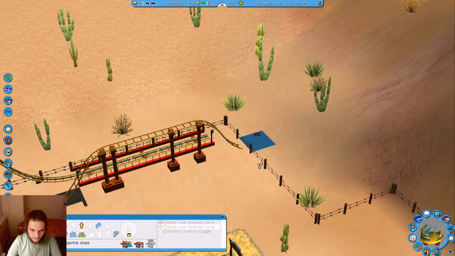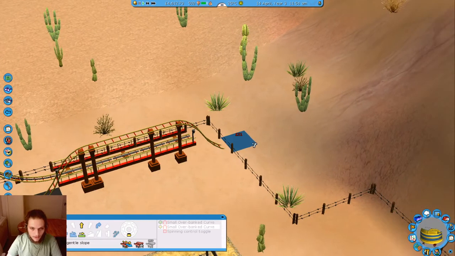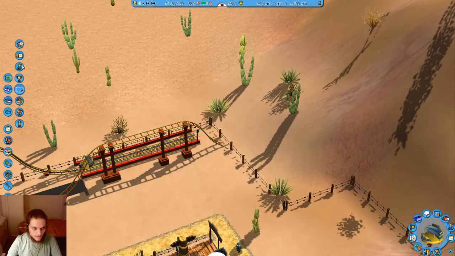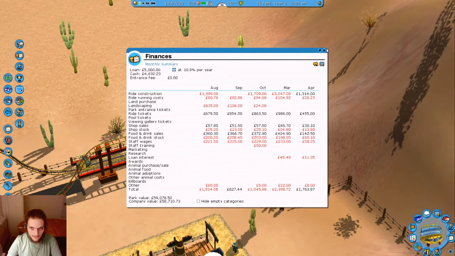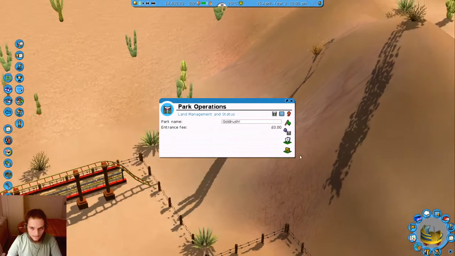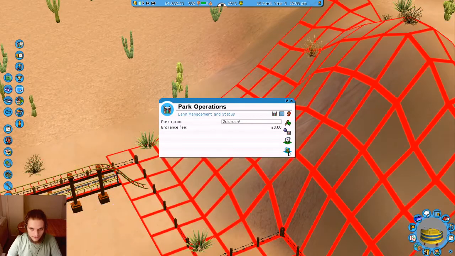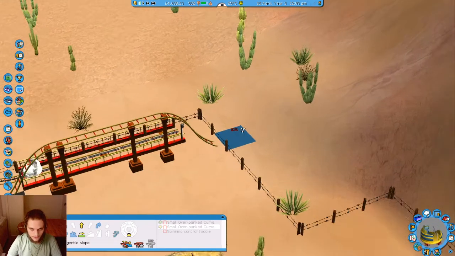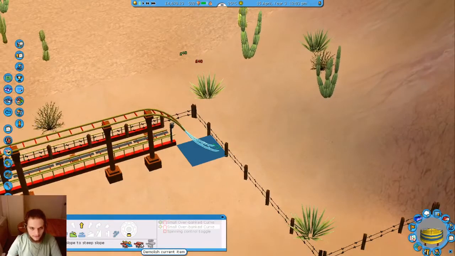The fence is... oh, wait. Oh, we might not own this land yet. So actually, what I'll need to do is maybe purchase that land. Which, admittedly, is a bit expensive. Oh no, I can't purchase that land. Oh, right, then I don't understand why it actually said that that area was blue, not you can't build there. Anyway.